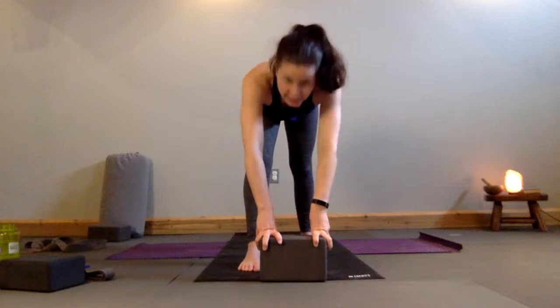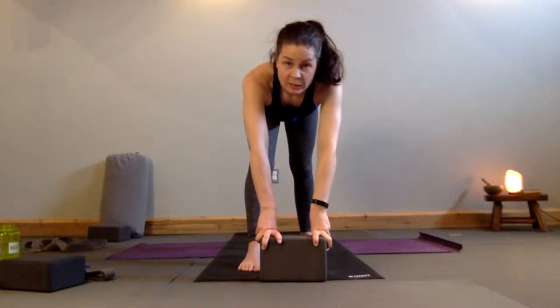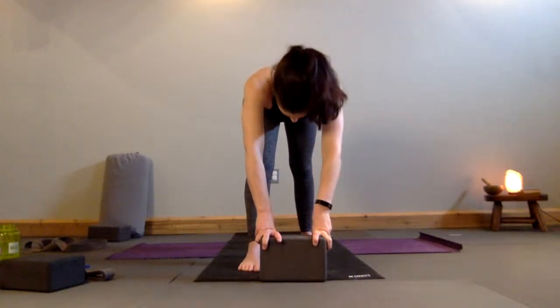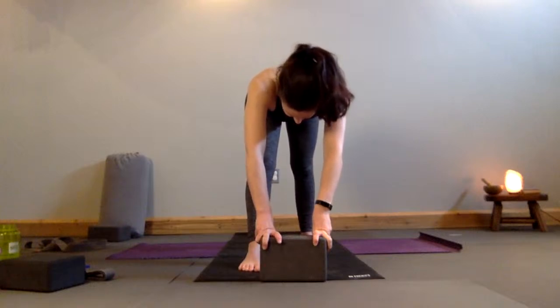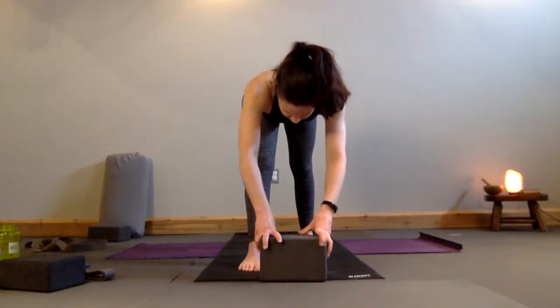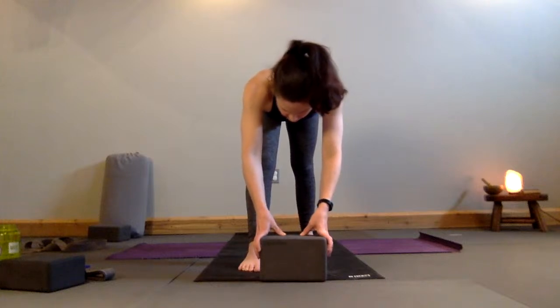Bend your left knee, the front knee, if you want to decrease the intensity. Stay grounded through both feet. Good. 2 more breaths.